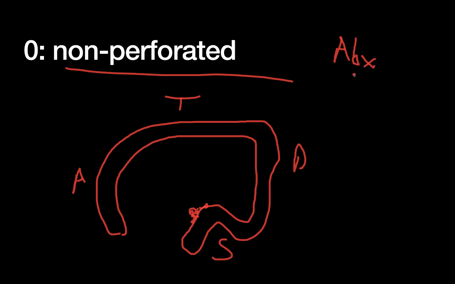In more historical parlance, we would have called this uncomplicated diverticulitis. Sometimes people need to come into the hospital depending on how they're feeling, but a lot of times they can just get the course of antibiotics orally and go home, and this takes care of itself on its own. So a lot of times we as surgeons don't even hear about this type of diverticulitis unless it becomes a really persistent problem for a patient.